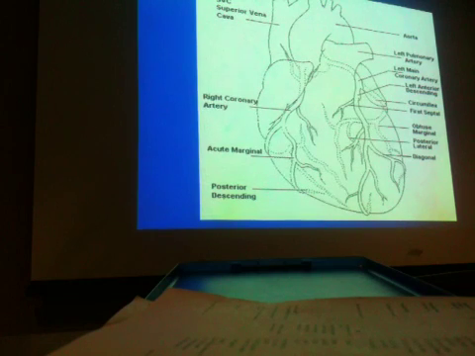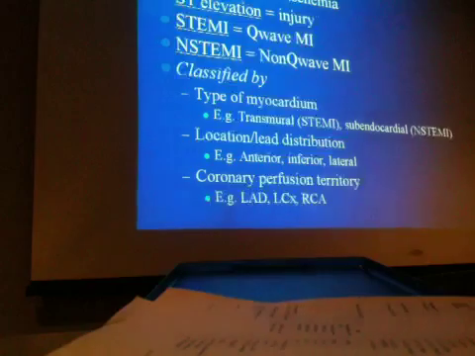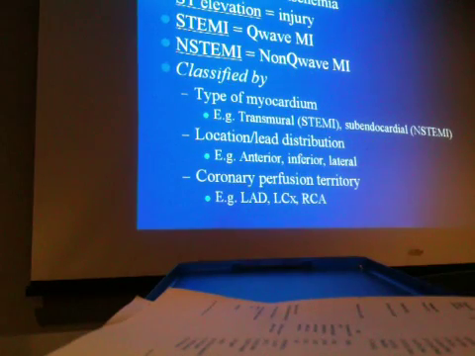So we talk about MIs or ischemia in terms of various distributions. We can say it's the RCA territory, or it's the inferior leads, or whatever. So there are various ways of classifying things. But just like before we had a picture of the conduction in our head, for this we have to have a little bit of the blood flow in our head too. Right? Definitions are important. ST depression, the ST segment pulled down below our imaginary line, equals ischemia, diminished blood flow.